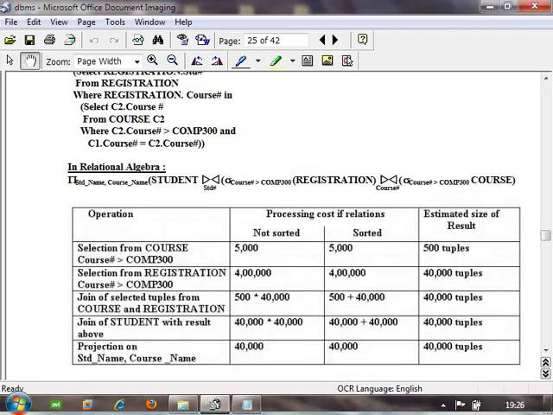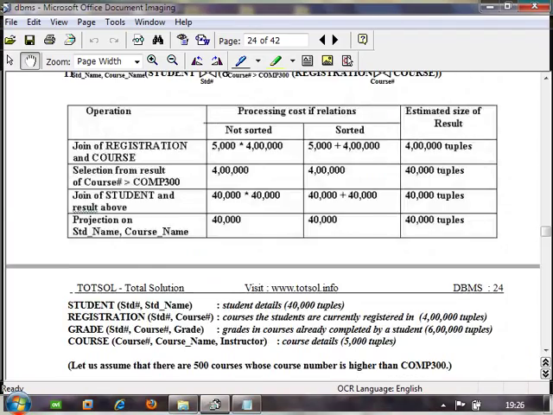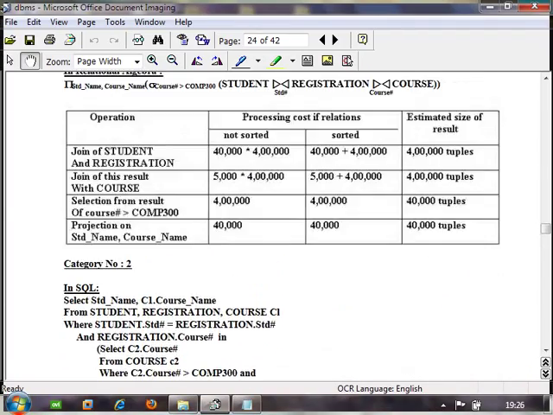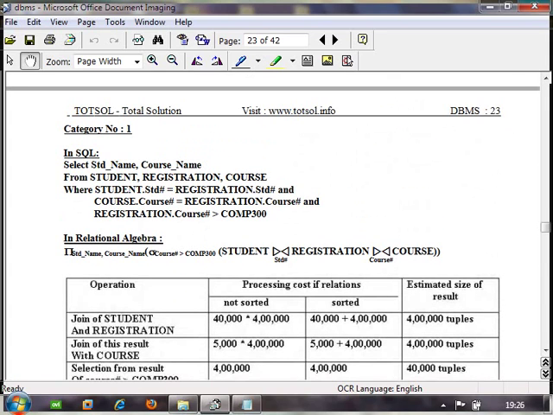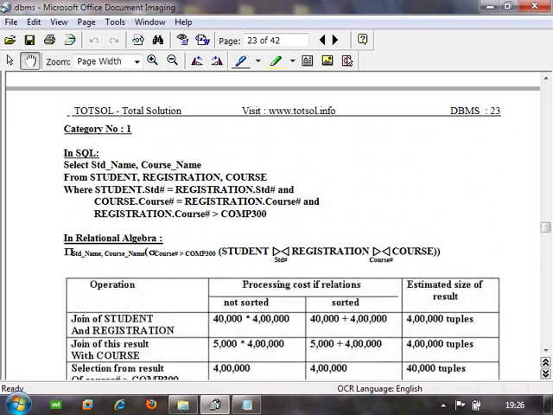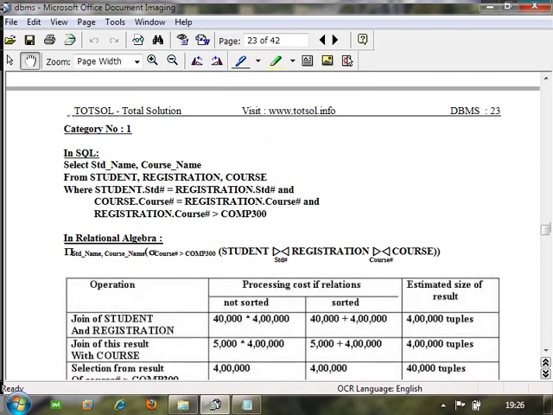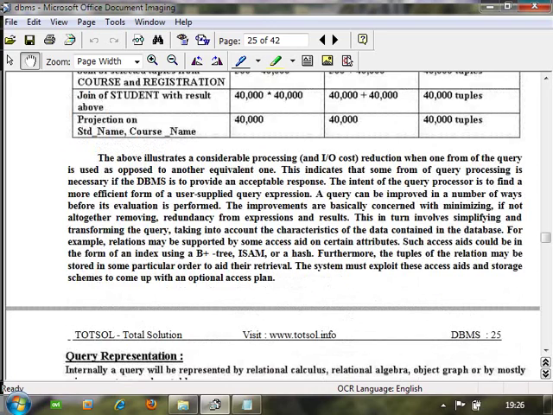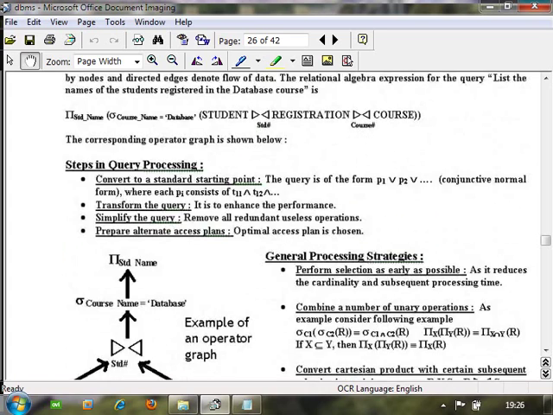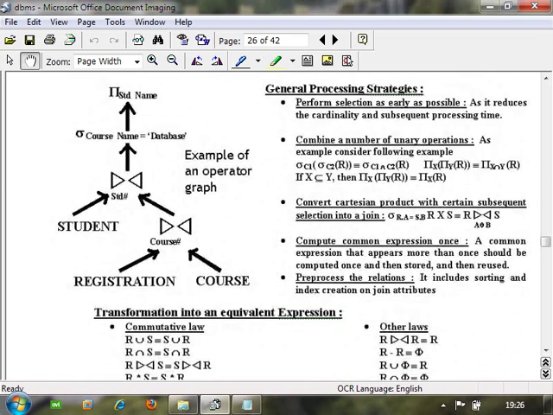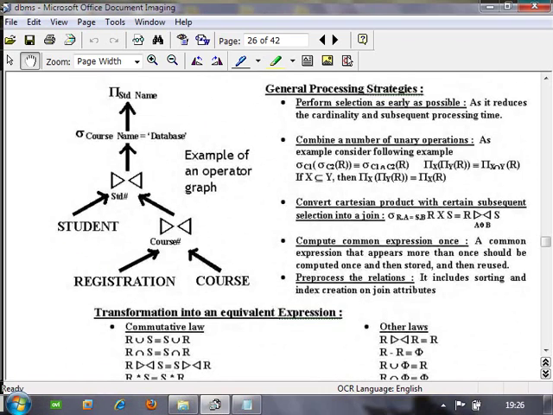So it will remain your homework, that write all the operator graphs for all the strategies. It will remain as a homework. Don't miss. Operator graph is this one. Yes, this operator graph which I have discussed right now. This operator graph is for which query? You can easily write the example.